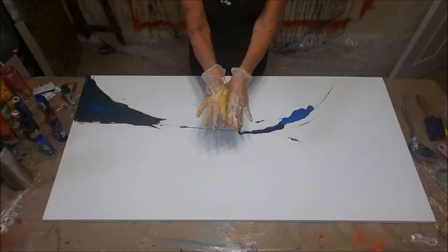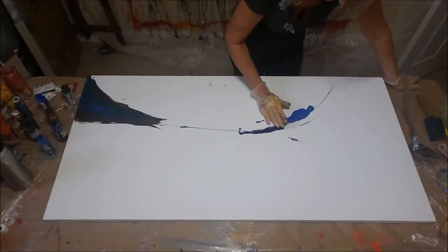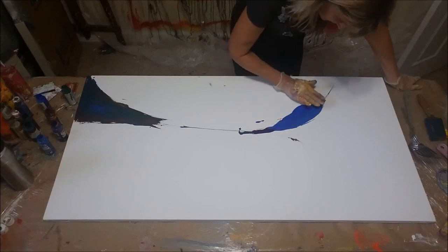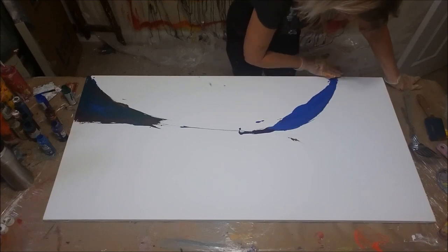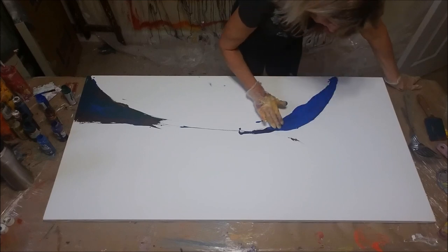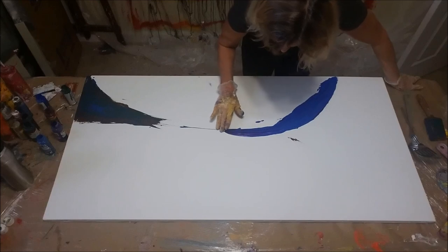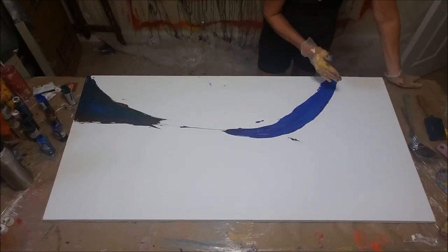And then I wear my gloves a lot too, because I'm known to paint with my fingers a lot. So you really don't need anything really fancy on a lot of this painting. And what makes it even more fun is if you have music going and you paint to the music and you kind of let the music speak through your painting, or you feel the energy. It's awesome.